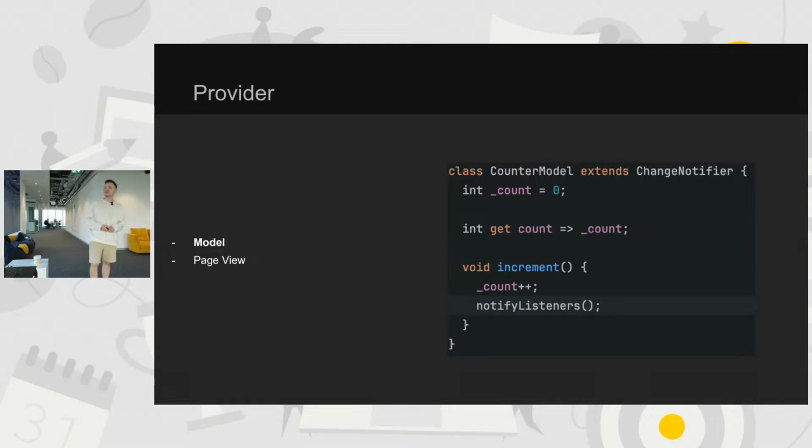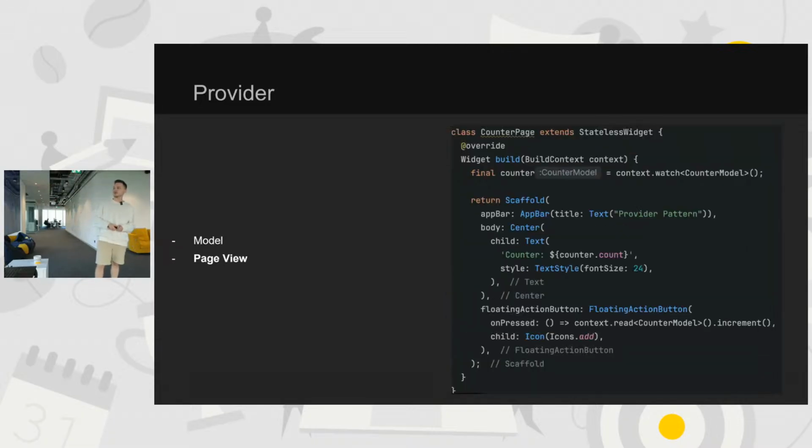And here is the provider. In order to present how it works, I just decided to improve the previous sample, with the same count and the same increment, which also calls notifyListeners, which is a part of ChangeNotifier. As you can see, by using this mechanism, I call the context in order to watch this counter model.